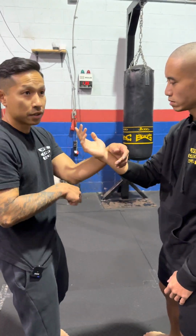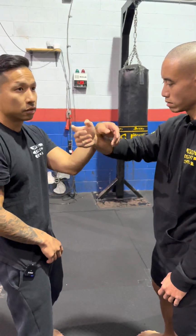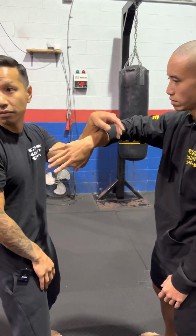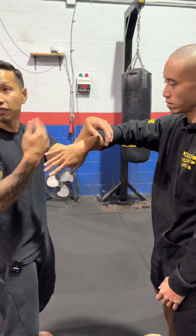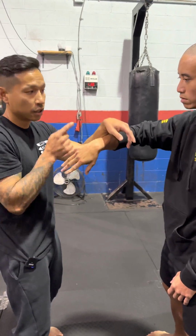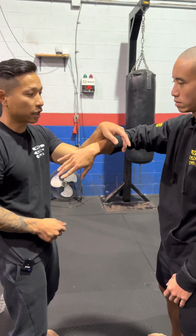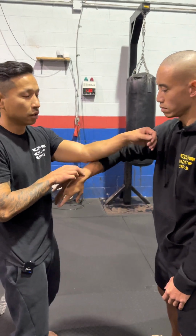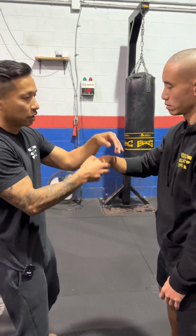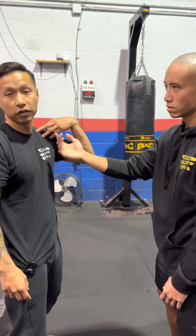Then from that position, Chris will switch to a Bong Sao, and my Fuk Sao follows his Bong Sao for sensitivity. Again, there's no attack, there's no defense here. All we're doing for this exercise is sensitivity training, center line checking, and center line defense. What I mean by center line checking is that if Chris had nothing here, I should take the center, and he knows that he was weak in that defense. Likewise, if my center was poor, Chris should know to go forward and feel it.